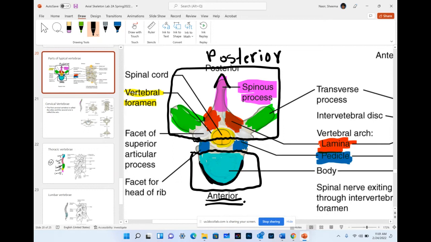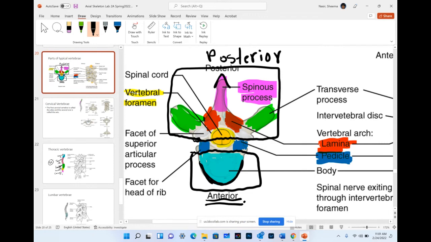Anterior is smooth because you have lung and heart sitting in front of it. You cannot have bumpy things, otherwise these things would puncture your heart and lung. So the spinous processes are posterior, not anterior, because otherwise they would be facing the lung and the heart. We don't want that. That is why the anterior is smooth, so it does not hurt the lung and the heart. Does it make sense? Okay.